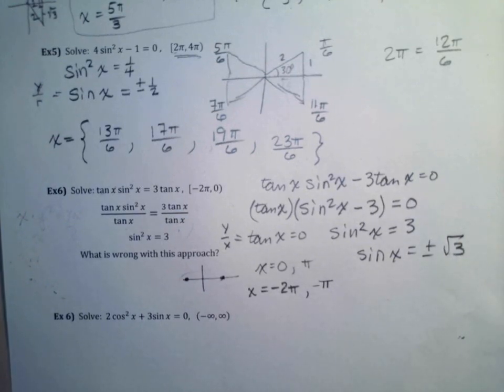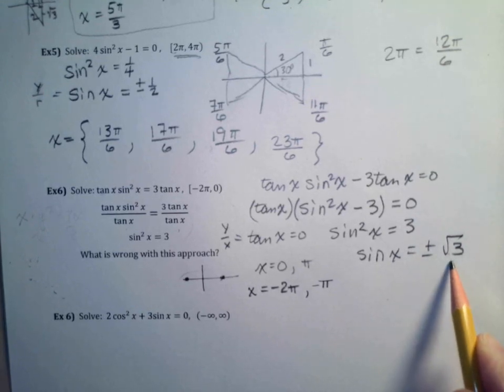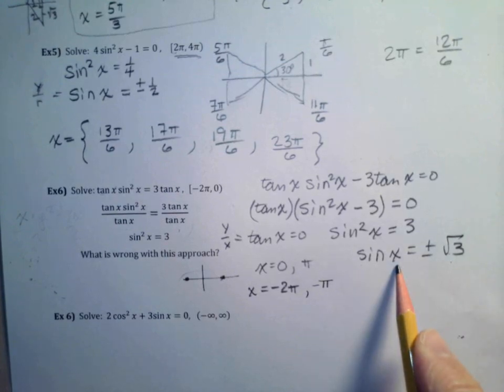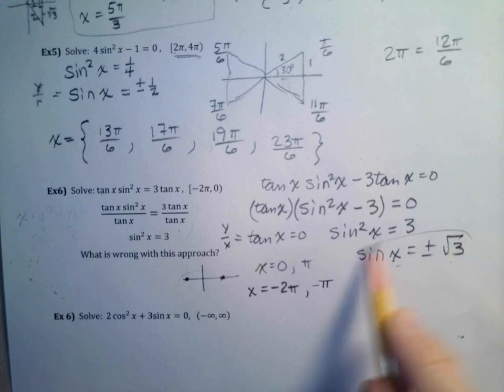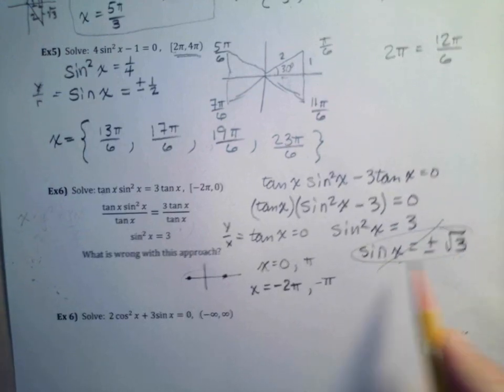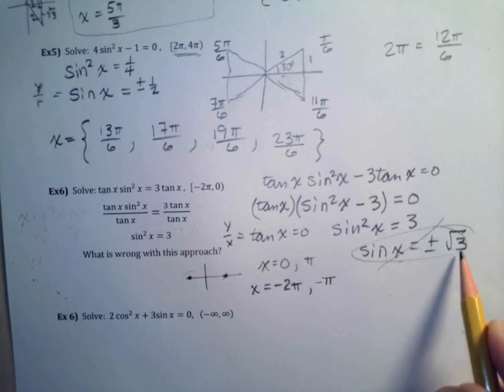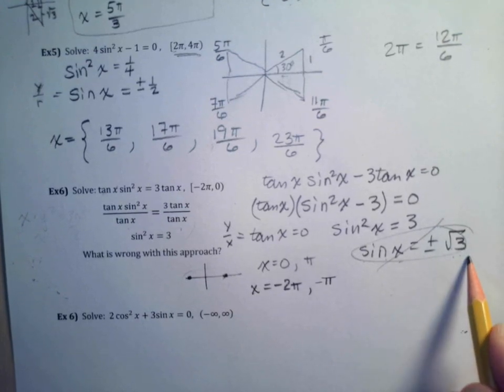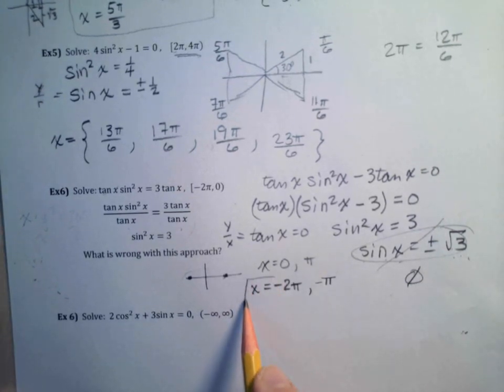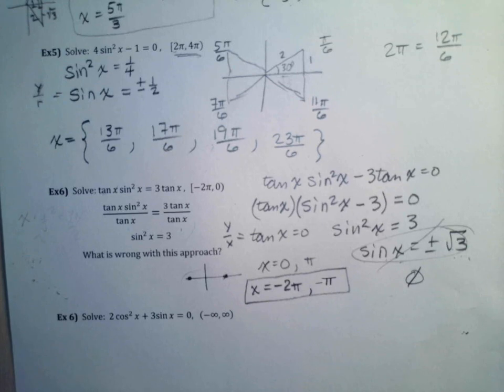And think about where that is. You have to think about it for a second and say, oh, the square root of 3, that's bigger than 1. Remember, the sine ratios fluctuate between negative 1 and 1, so this is not going to give us any solution. There's no way that sine of an angle can be bigger than 1 or smaller than negative 1, so that does not generate. So that is no solution. Okay, so these two are the only two solutions to that equation.